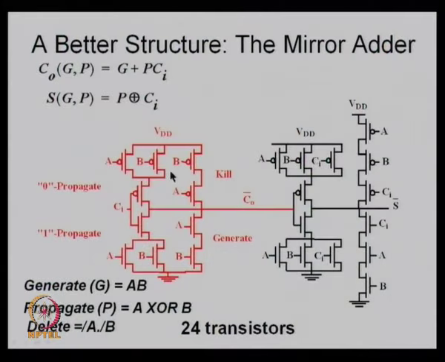This circuit can be analyzed anyway, it is very simple. We are trying to generate C through this A, B, and these are the inputs corresponding to the bits you have. Please remember again that when A and B are the same, then the generate function A, B is available. If A and B are different, then G is always 0, and that fact can actually be used in the implementation.